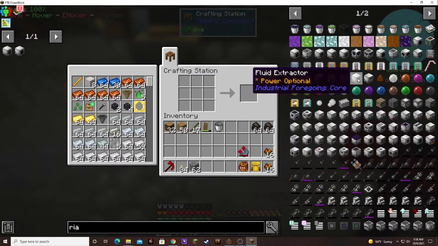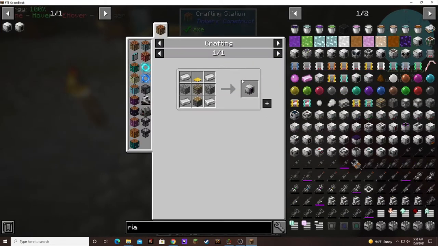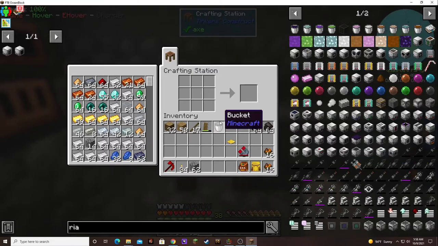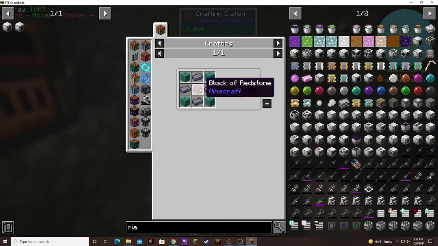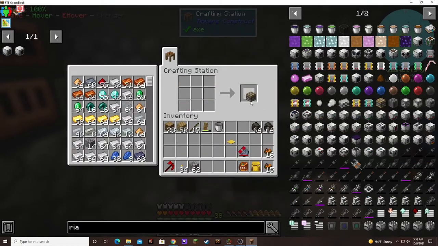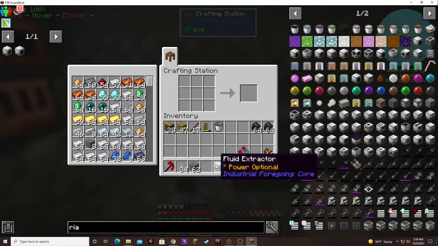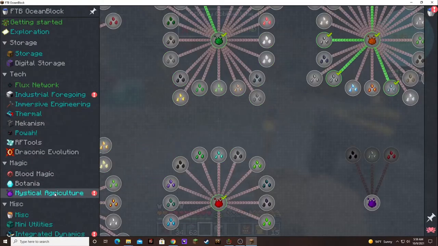Let's try making this fluid extractor. Lightweight. Oh, all my redstone is over here. Does this work? Yes, that is acceptable. Fluid extractor. Oh, that's a quest. And we had a quest that I forgot to turn in.